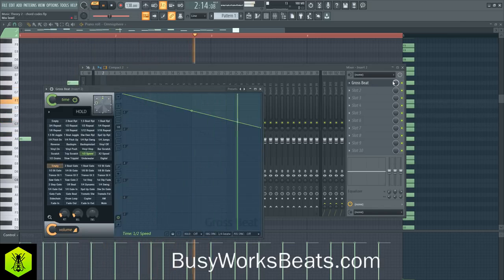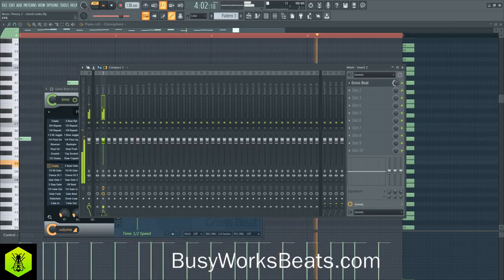Or you can blend the two. So that's another technique. So now it sounds super complex, even though it wasn't that complex. You get the idea from there.